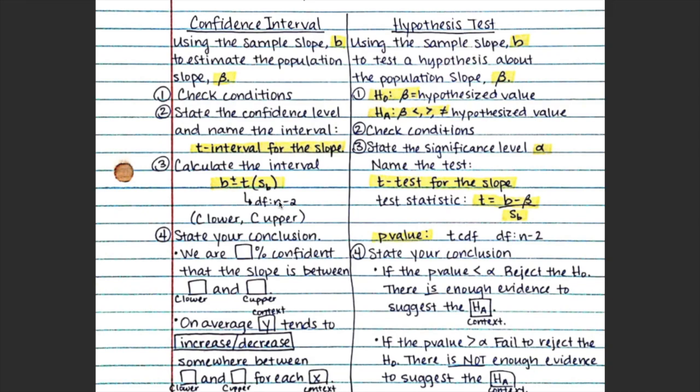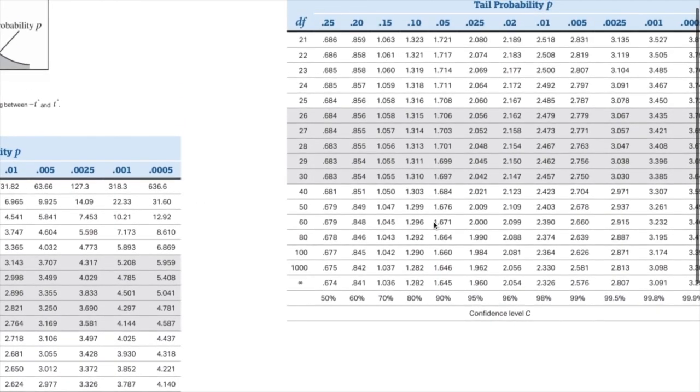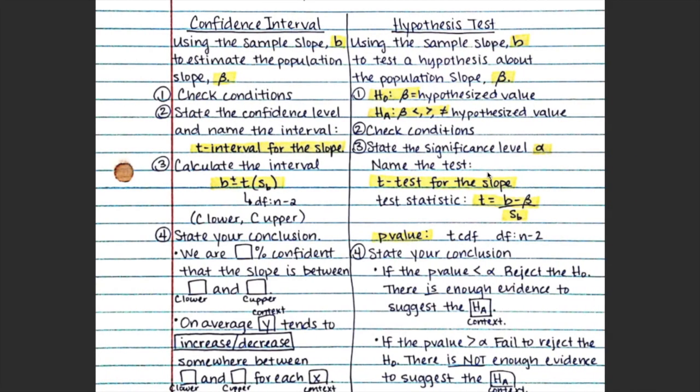So let me give you an example. Let's say we wanted to run a 95% confidence interval, right? So you come to your t-distribution table, you look at the 95% confidence level, and let's say we had a sample size of 30. So you're going to come up to 30, but then you remember, oh yeah, my degrees of freedom are minus 2, so it's actually 28 degrees of freedom, and that's where you would get your critical value, right? How many standard deviations you need to go out to capture the 95% of the data. Okay, so that's where you get that number from your table.